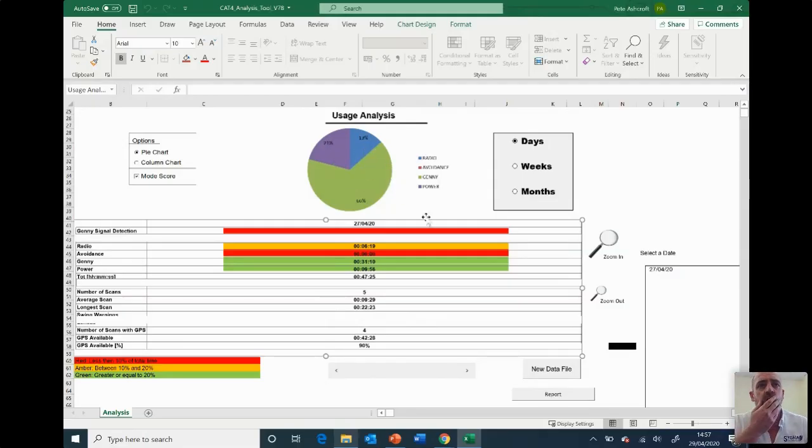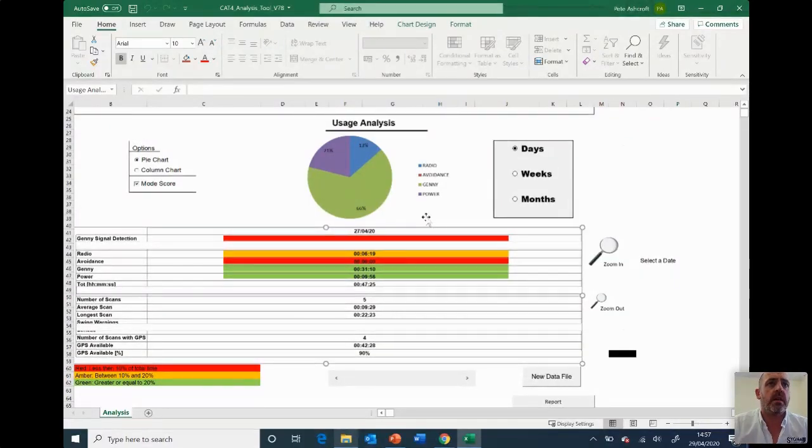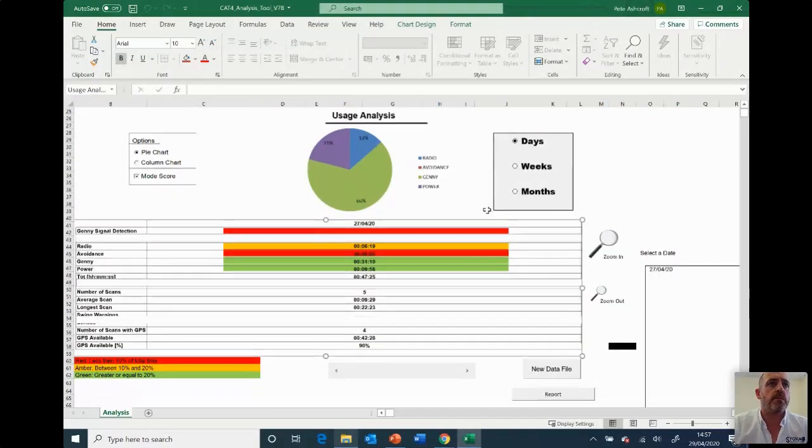What are your thoughts on that, guys? Good usage? If you downloaded that data off one of your guys, would you be pretty pleased with that? Give me some feedback on that data that you can see.